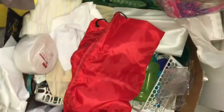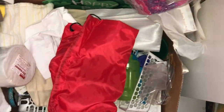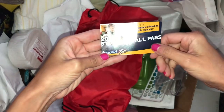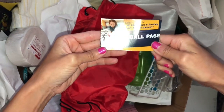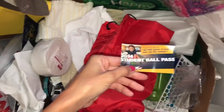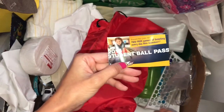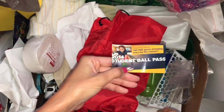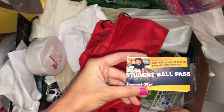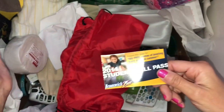Alright guys, we got to the end of that box. It was a lot of little kid stuff — a lot of Legos were at the bottom. This receipt in here says 2014. I guarantee that's how long that box with all that stuff has been sitting there since 2014 — either I ran out of room, I didn't want to make a decision because I wanted to keep it all, and I just squirreled it away in the laundry room.